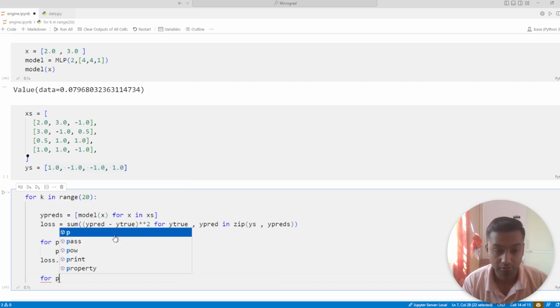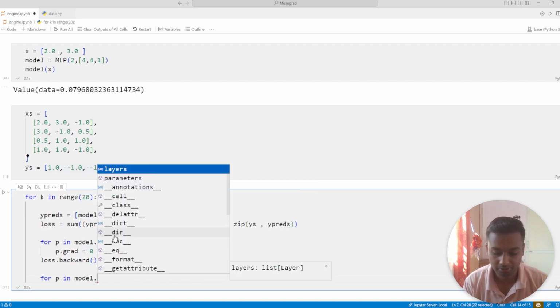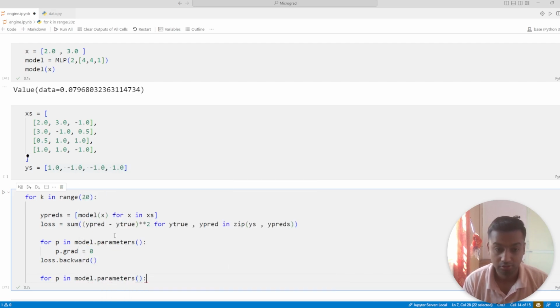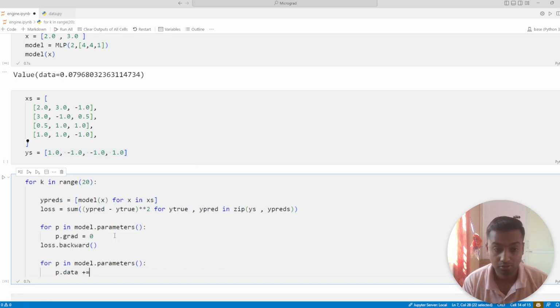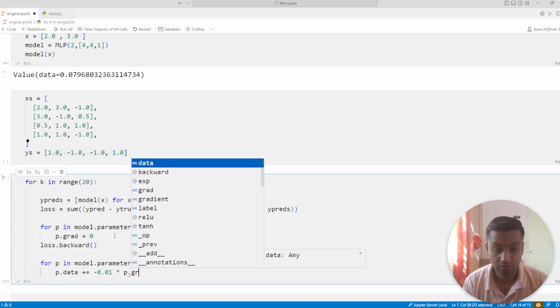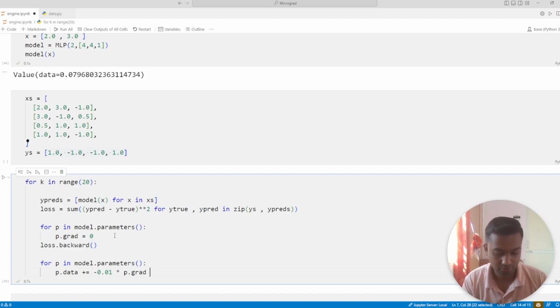Okay, after that we will update the values. So for that, we will again create a loop to access the parameters, and let's say p.data plus equals minus 0.01 times p.grad. Okay, so let's see in detail what is happening here. Suppose I mentioned minus over here because at the first iteration the loss was -4.